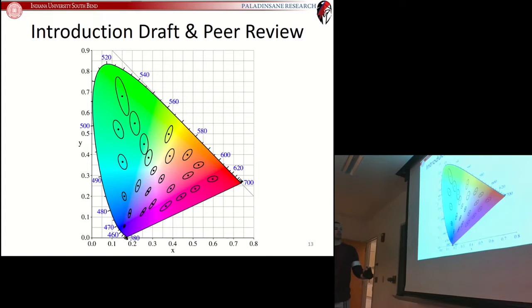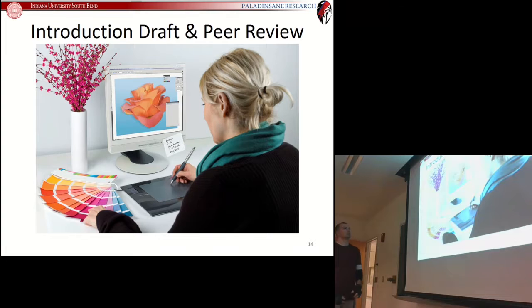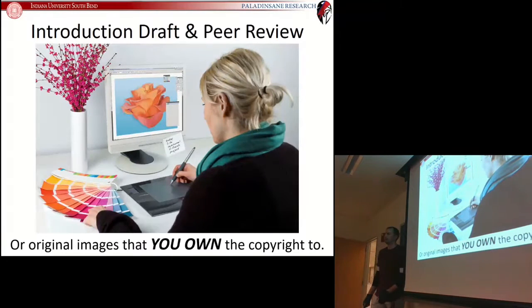The other source of images that you can use is any images that you own the copyright to, and those are any images that you create. So when you create graphs of your results, when you create images of your stimuli, right? If you are creating stimuli and then you take scans of those to use in your paper, those are your images; you have created those. You own the copyright to the images that you've created, so you have permission to use them. So if you have any original images, feel free to use those as well. And those ones do not need to be referenced because you own the copyright to those.